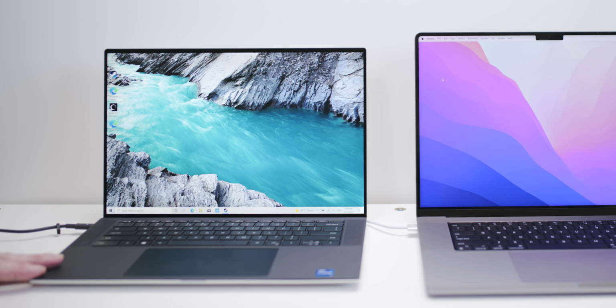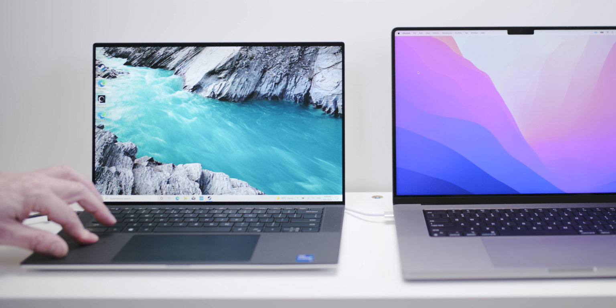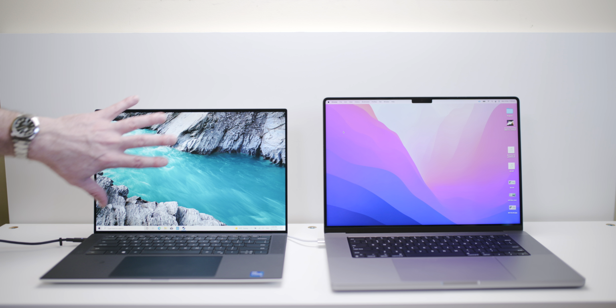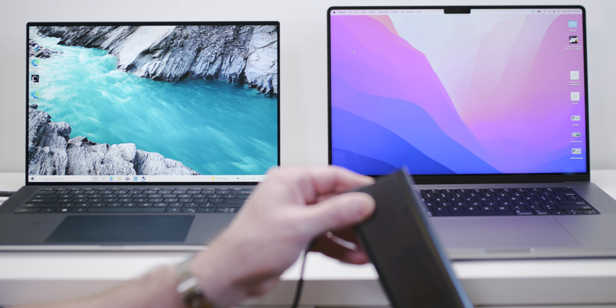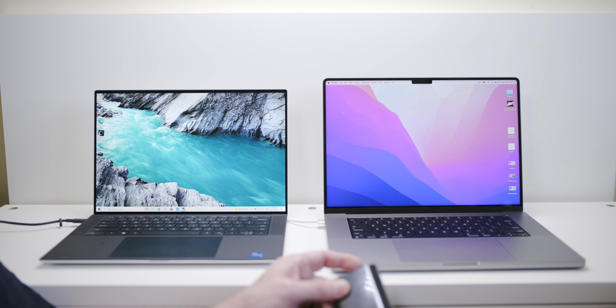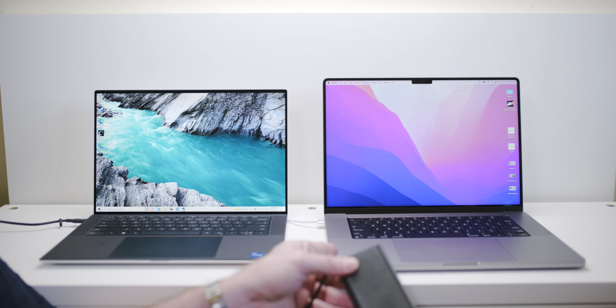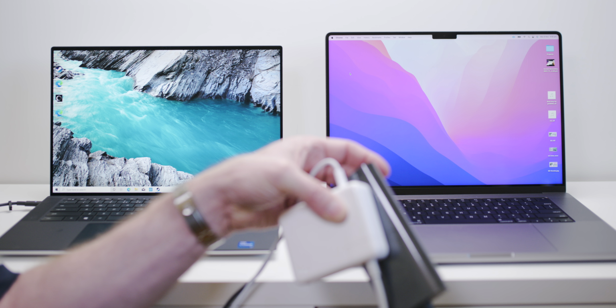It is the best display, but this is going to be a very interesting comparison because this only uses about 19 watts idle, and that's with the screen brightness at 100%. It has here a 130 watt USB-C. Yes, USB-C custom 130 watts. I wonder what happens if I plug it in there. Will I get more power through the Thunderbolts? Compared to Apple's one here, which is MagSafe, it's not USB-C.